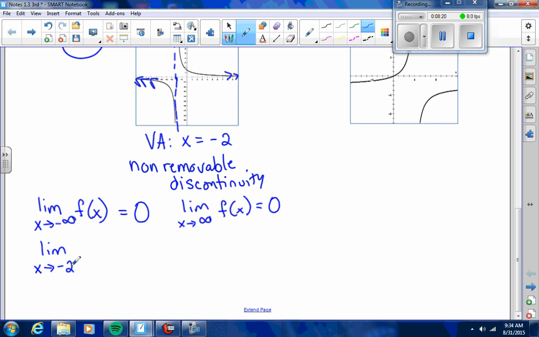One time, we're going to approach it coming from the left. A different time, we're going to approach it coming from the right. To signify which direction we're approaching from, we're going to use either a negative or a positive as a superscript. Just like in x squared, the squared is a superscript. I'm going to approach this from the left, from the negative side, so I put a little negative sign up there as a superscript. That means I'm approaching -2 from the left-hand side of our function f of x.